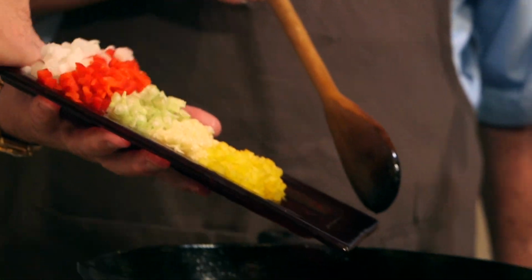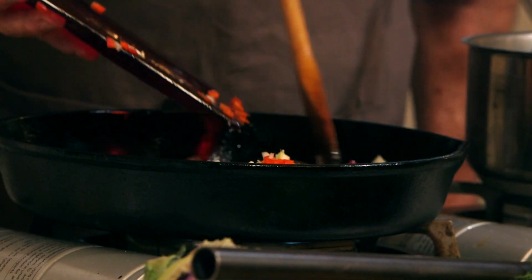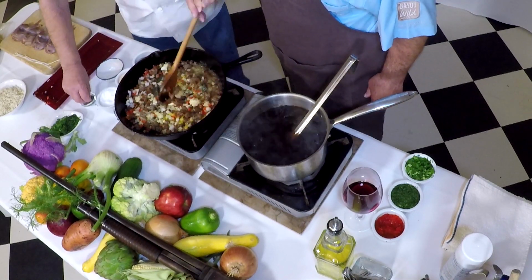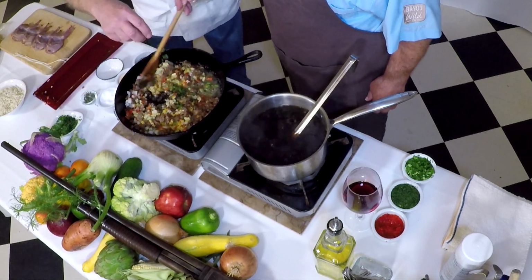And then, of course, that wonderful garlic, right? The more garlic, the better. Make you live longer. You know what I mean, Don? That's what I hear. Okay, so again, we're making a great stuffing. Now I'm going to put a little herbs in here, a little basil, a little thyme. Of course, you can just put your normal green onions and parsley. That's going to be just as good right there.